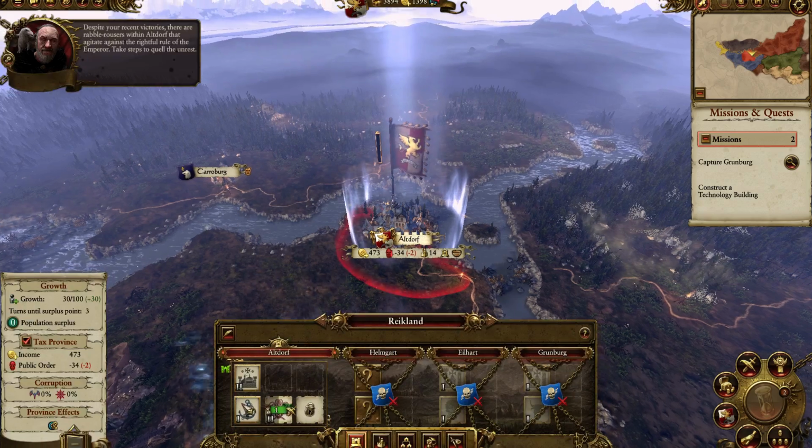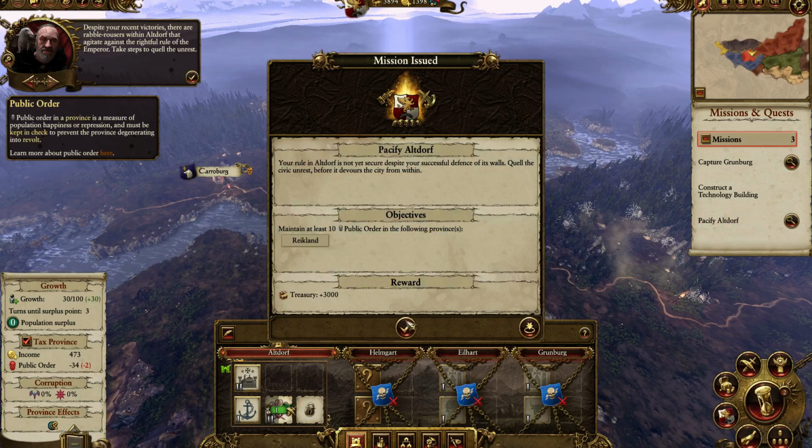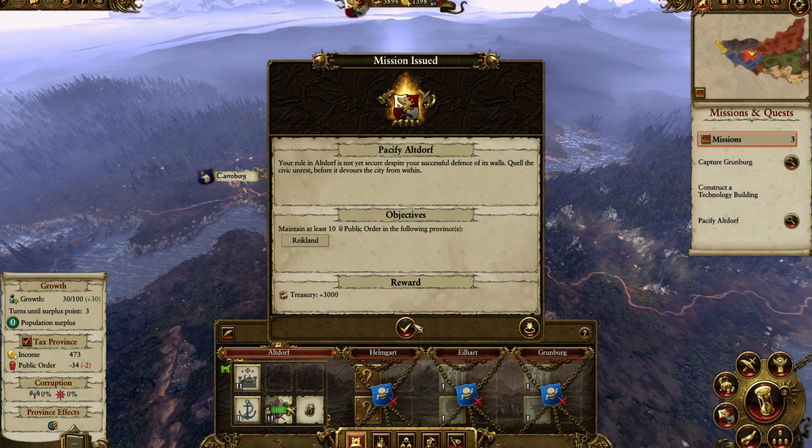Despite your recent victories, there are rabble-rousers within Altdorf that agitate against the rightful rule of the Emperor. Take steps to quell the unrest. I was going to, thank you.